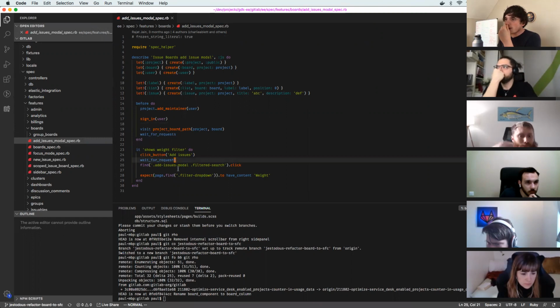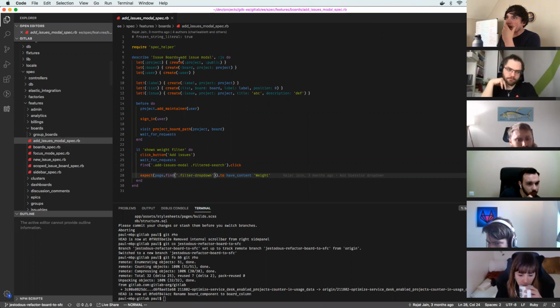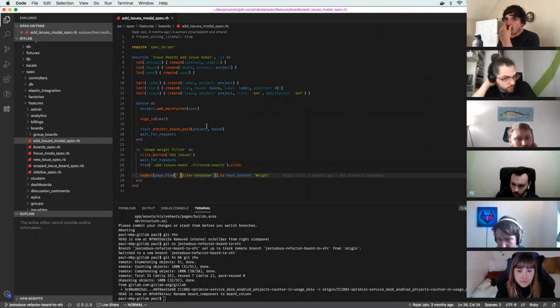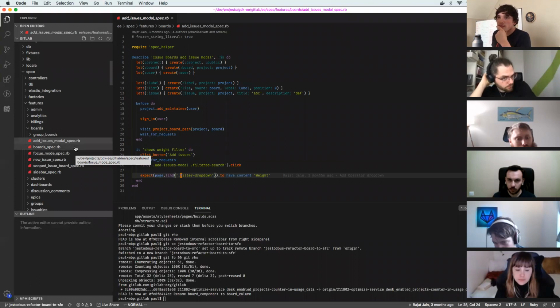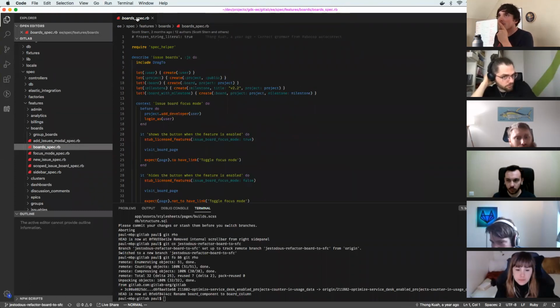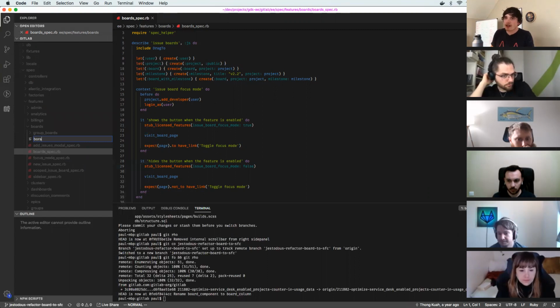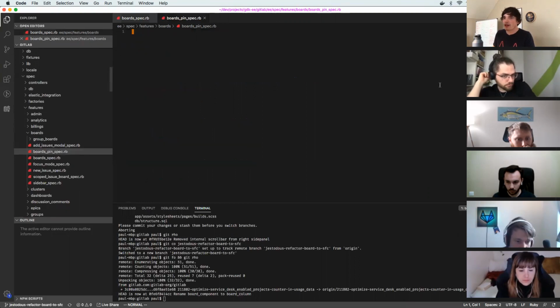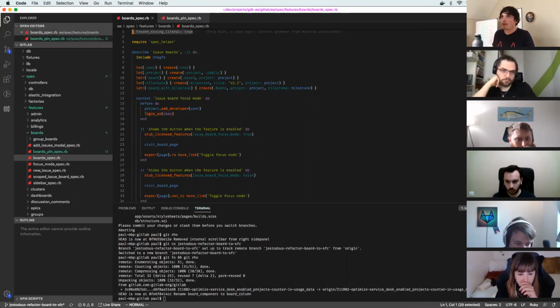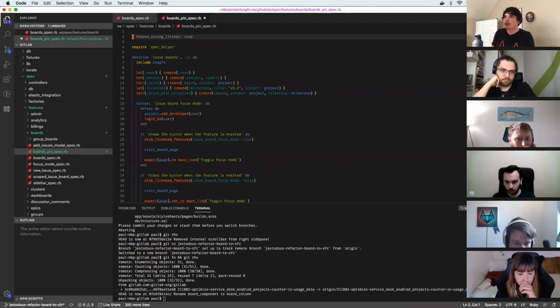So yeah, we could try to attach something onto here. I would want to just do something clean, like copy the setup and then start playing around with our own one. I would also recommend going into the boards spec, because I think this is more meaningful to us. Okay, sounds good. So let's create one called the boards pen spec. I'm going to mostly just copy this.